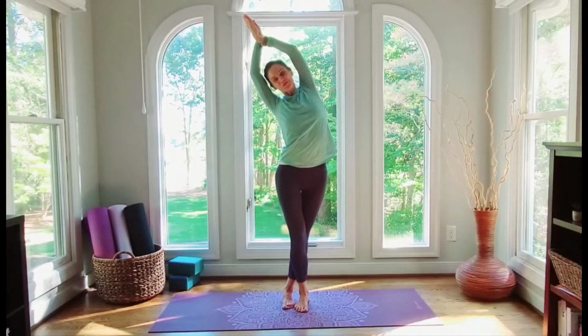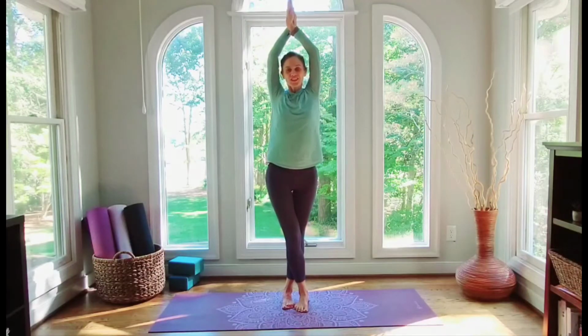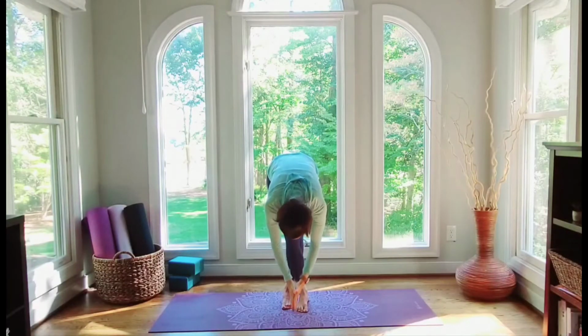Just creating some new neural pathways in the brain based on this kind of new and different movement we're doing in the body. Good. Let's come back to the center here and then just unwind on your way down as we come all the way down into a cross leg fold.